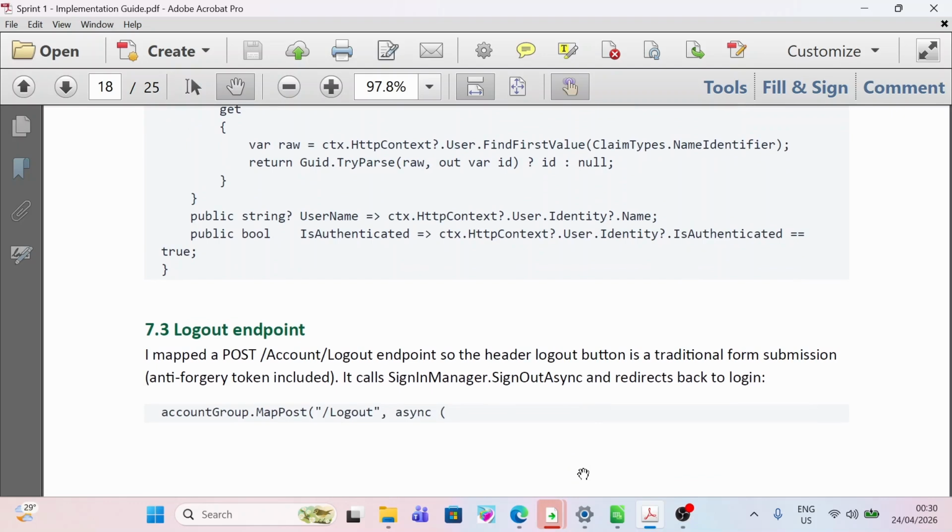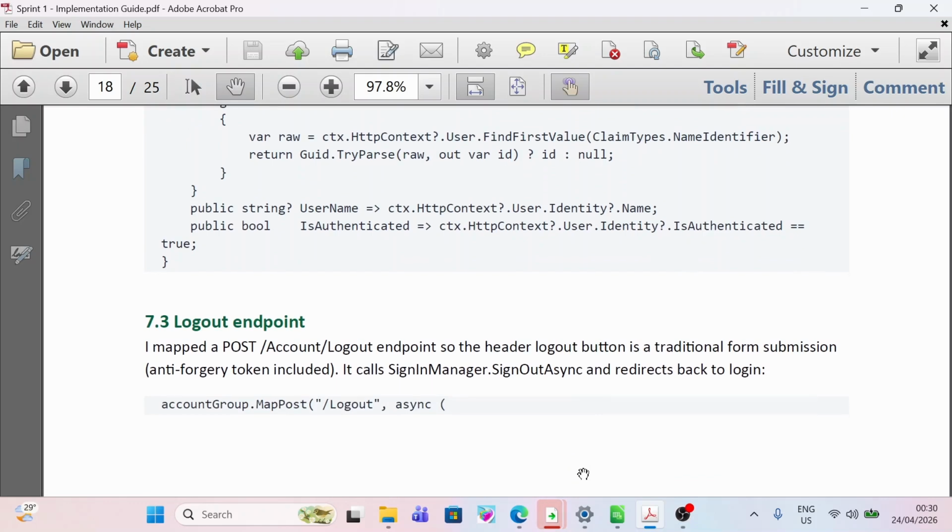7.3 Logout endpoint. I mapped a POST /account/logout endpoint so the header logout button is a traditional form submission, anti-forgery token included.